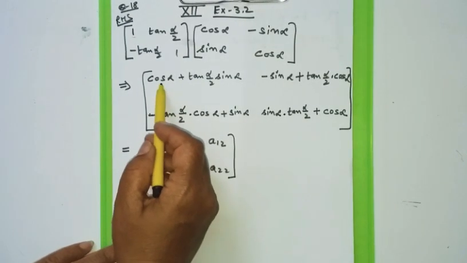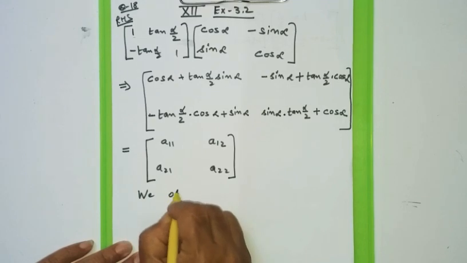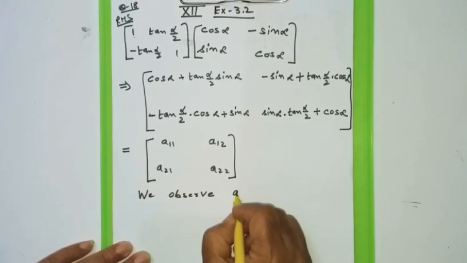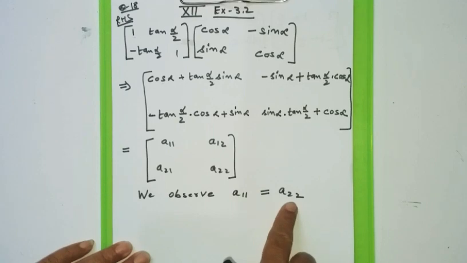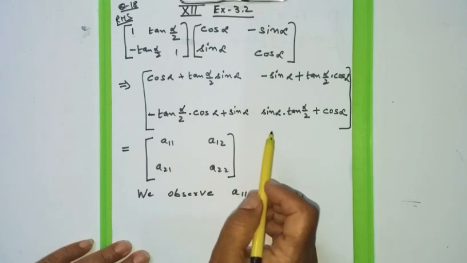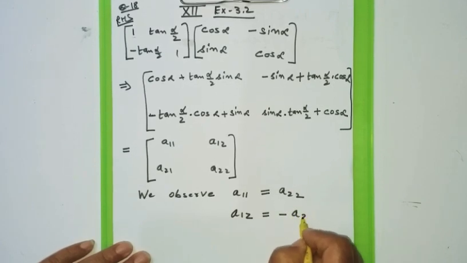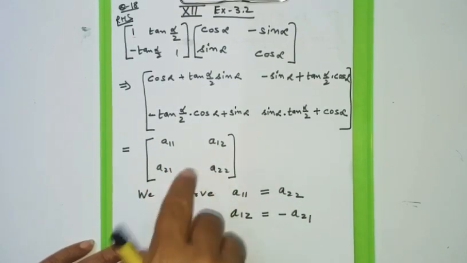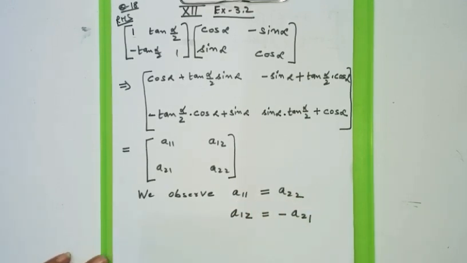We observe one more thing. Please observe that this element A11 is the same as the element A22. So here we observe two things. A11 is equal to A22. This we are observing for calculation purposes. And the second thing that we observe is that these two elements A12 and A21 are negative of each other. So A12 is negative of A21. This will help us in this way that out of these four elements A11, A12, A21 and A22, we shall be calculating only two elements, and the rest of the two elements we will be getting with the help of the other two elements.